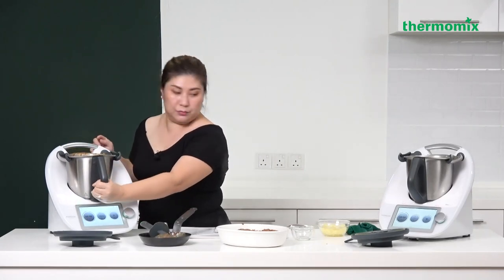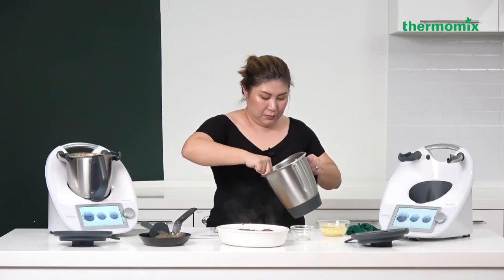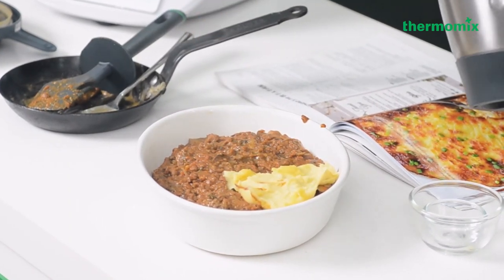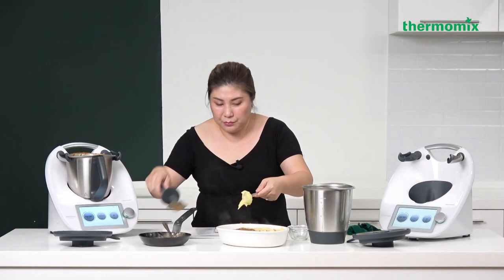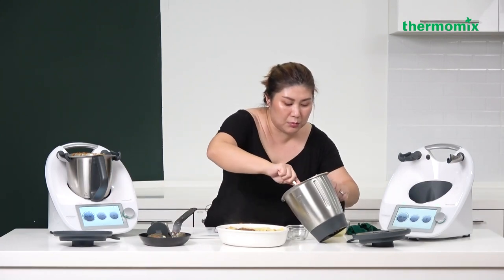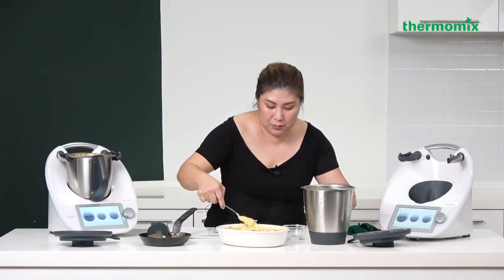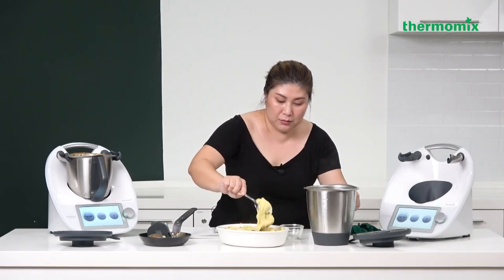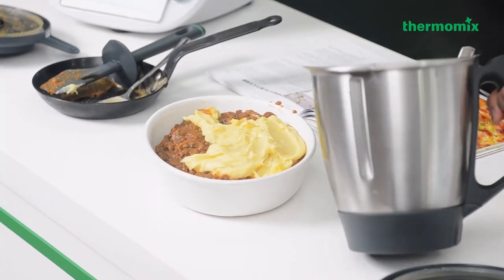And now we will take out the mashed potato. Just spread it in. Maybe I'll grab a new spoon to help. Let me go and grab a new spoon, yeah? I'll be back, because I need a clean spoon. Spread it.